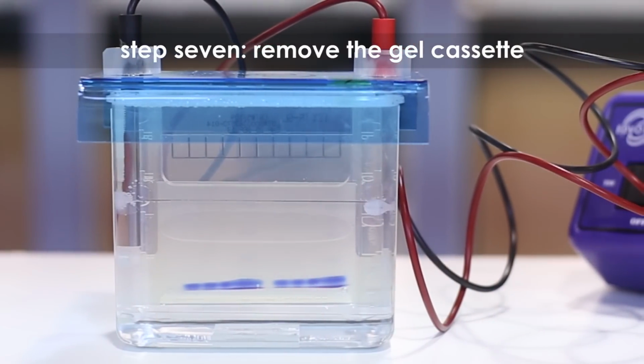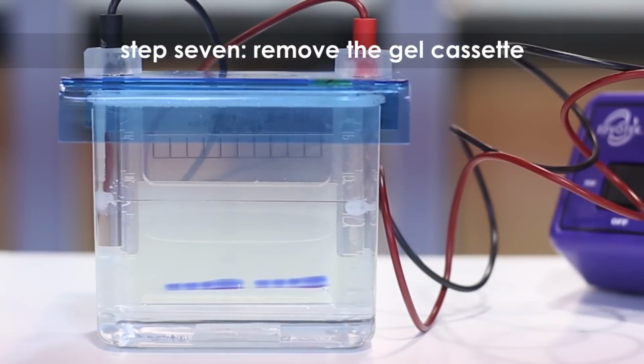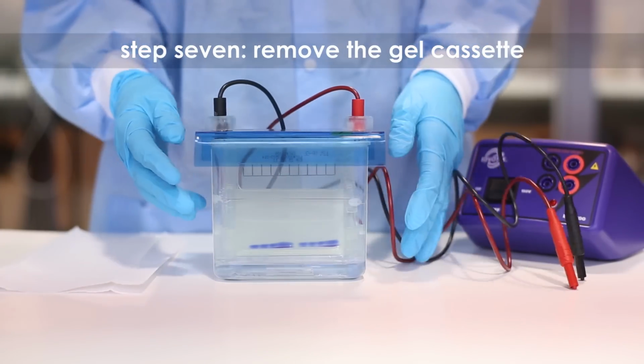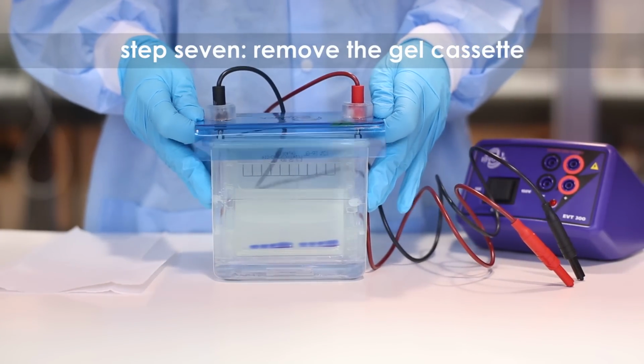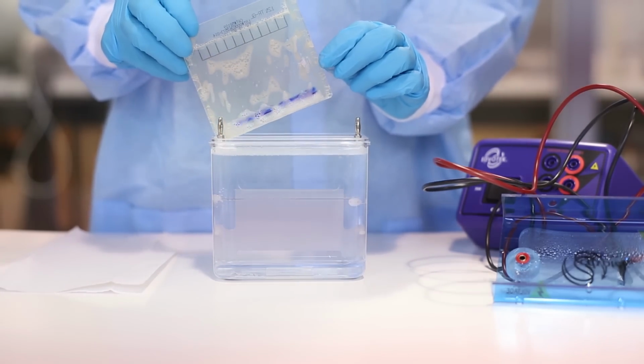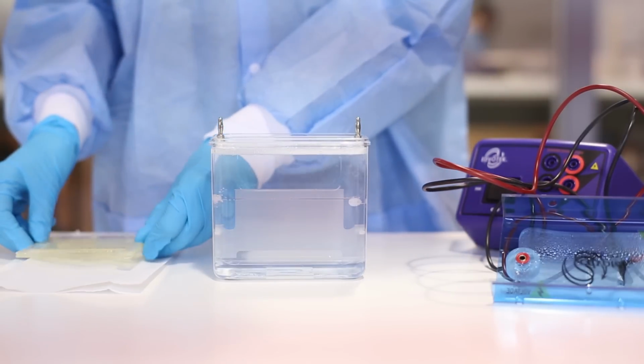Step 7. Electrophoresis is complete when the dye front has run to the bottom of the gel. Turn off the power supply and remove the gel cassette from the electrophoresis unit. Place the gel cassette flat on the lab bench with the large plate facing down.